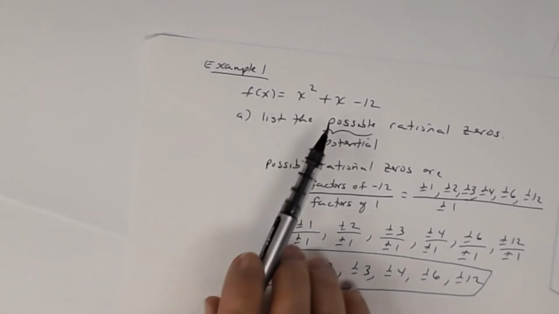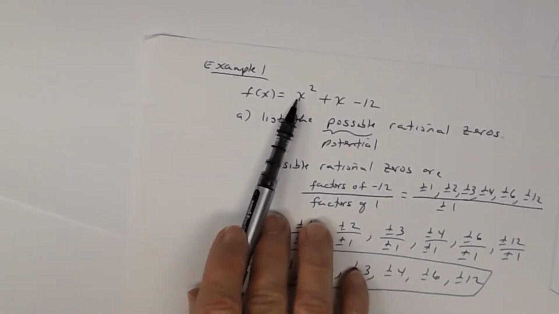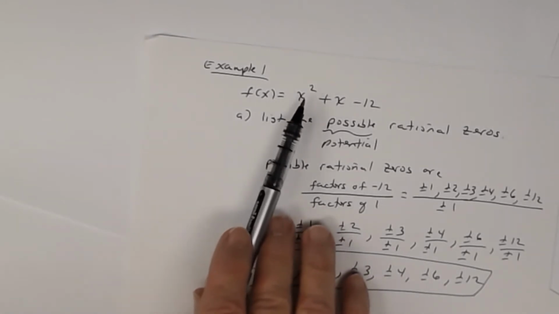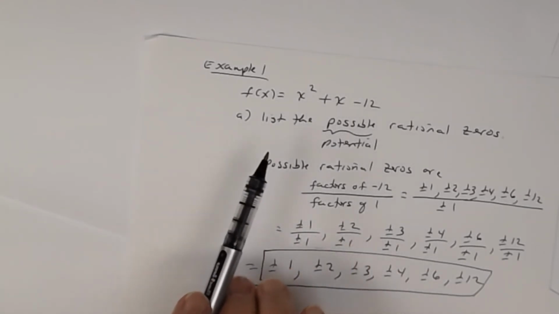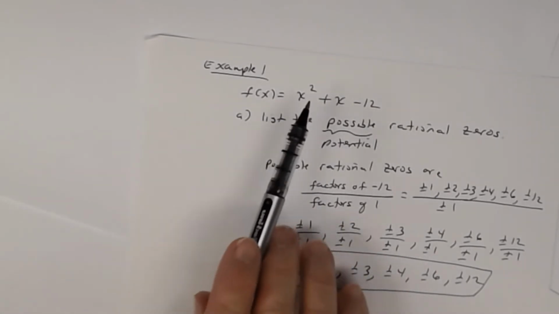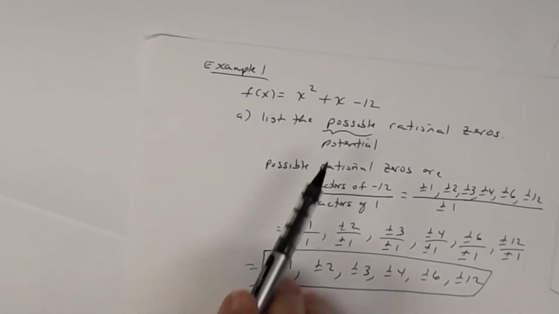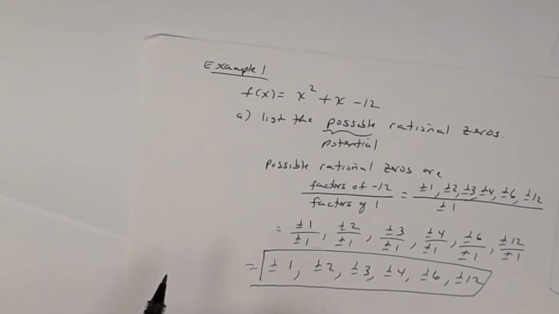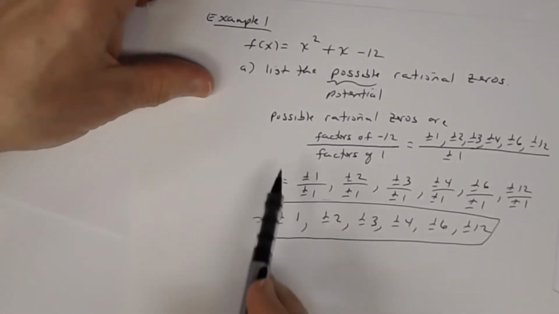So according to what we just said, then this function has at most 2 real zeros. They could be rational, they could be irrational, but it has at most 2. If any of these zeros are rational, it will have to be one of these that are listed. And you can have at most 2. Okay? You may not have any, but you have at most 2. Okay. Now, this is easy enough, guys. This is easy enough to where we can actually find them.